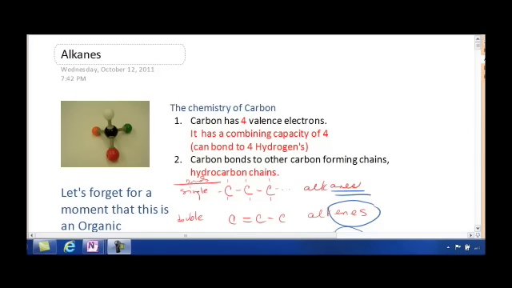If these hydrocarbon chains have nothing but single bonds, what is this series called? Alkanes. So we're going to be talking about methane. How many carbons in methane? 1, ethane, 2, propane, 3, butane, 4, pentane, 5, and nothing but single bonds, hexane, 6, heptane, 7, octane, 8, nonane, 9, decane, 10.